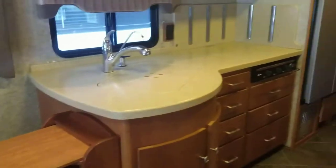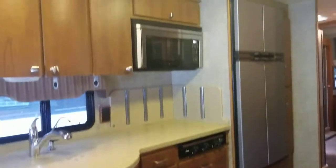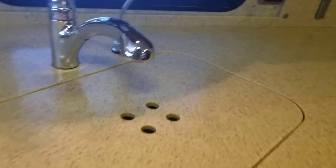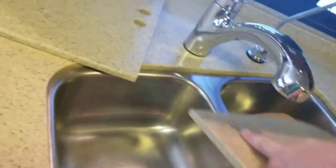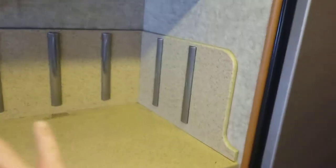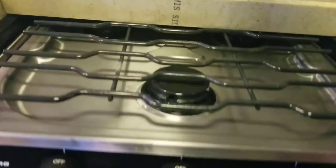Now let's move to the kitchen. The countertops are Corian, so you have Corian covers for both your sink and your stove top, giving you extra counter space — which is a plus. It is a metal sink — nice and deep. We keep some moisture out with these buckets of water if you're wondering. Real backsplash — not just a sticker; those stickers are crazy, they peel off within the first couple years.